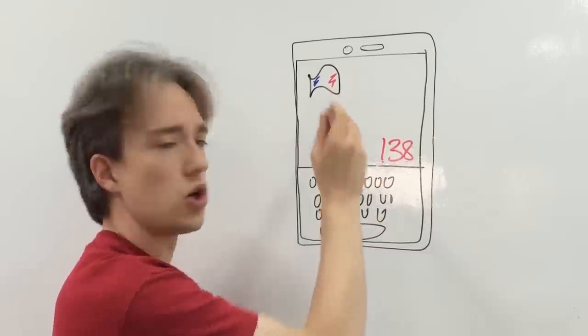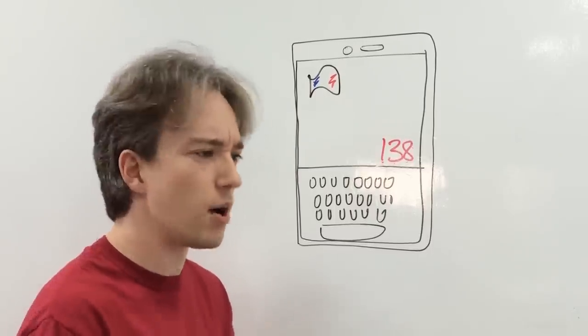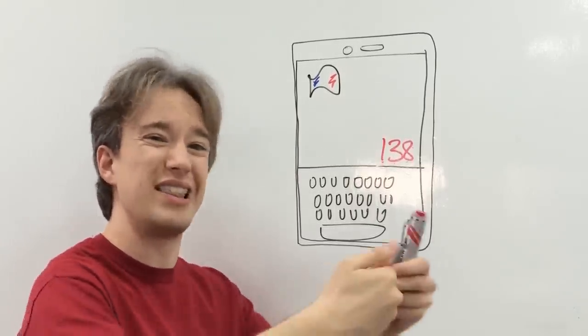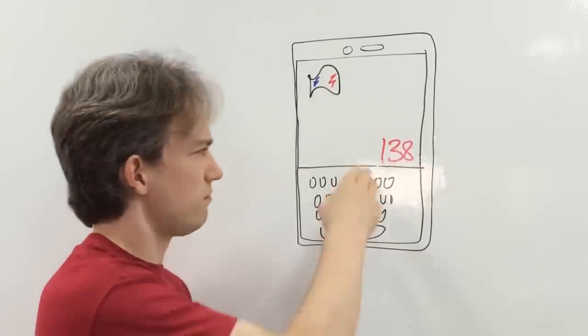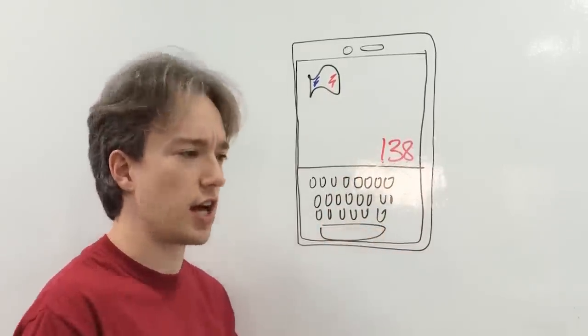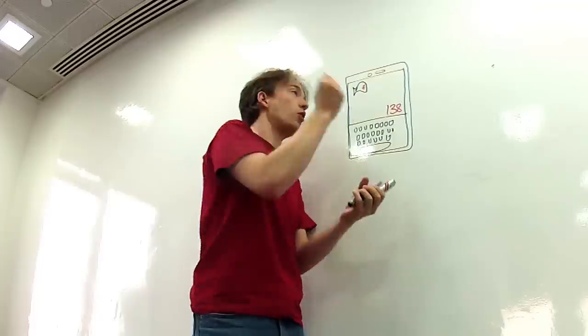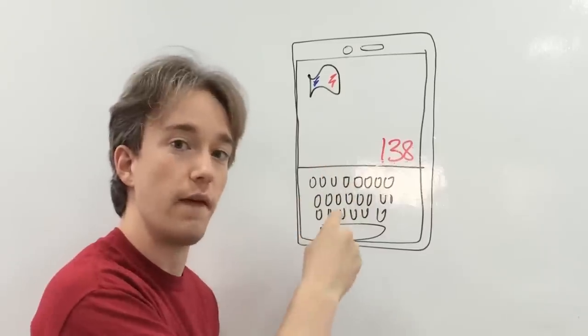You've only put one flag in there, and there are much more complicated characters you can put in. Emojis, in general, are really long in terms of binary representation, but they only count as one character. Typing in an A, one character. Typing in a really complicated emoji smiley face, one character. Why is the flag two?